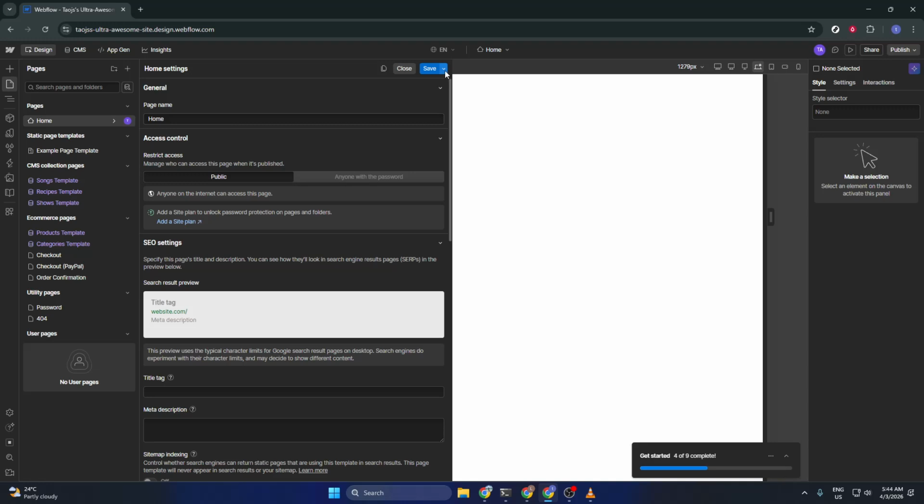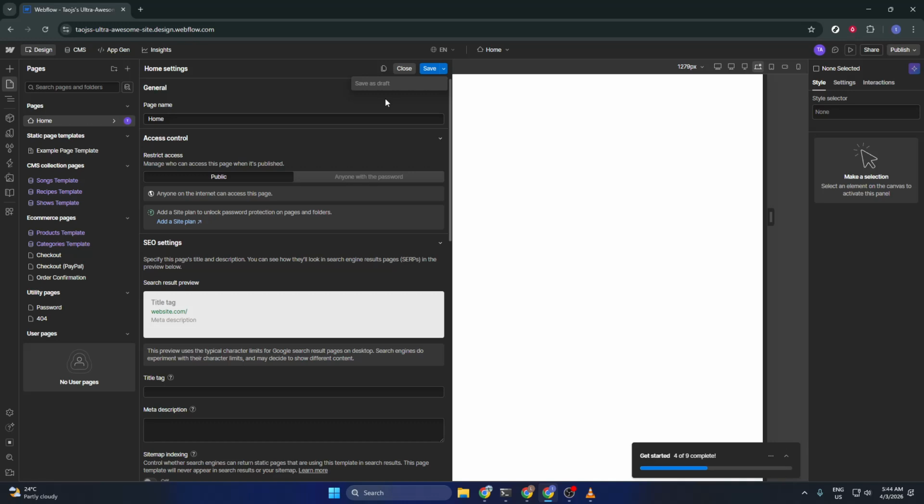Within the page settings, look for a small arrow that expands additional options or a status menu. Click that arrow to reveal more choices. You'll see the control that lets you adjust the page's visibility. Choose Save as Draft. This marks the page as a draft, meaning it won't be included the next time you publish your site. It's perfect when a page isn't ready for visitors, or you need more time to revise content without removing the entire site from public view.